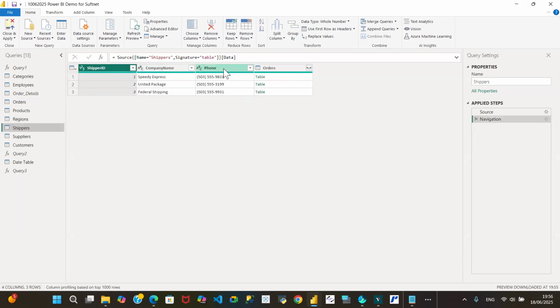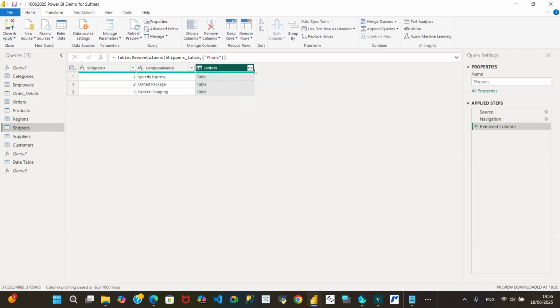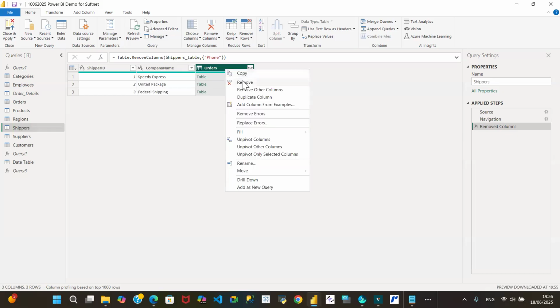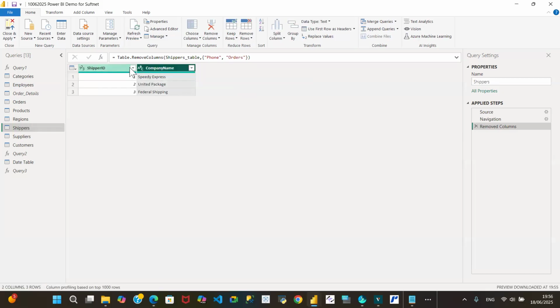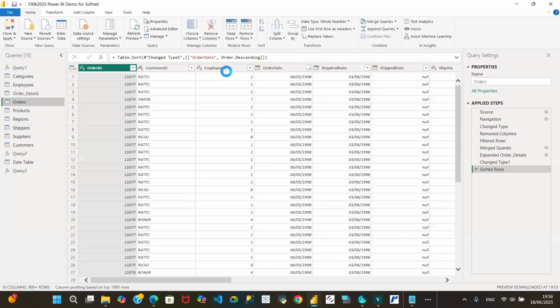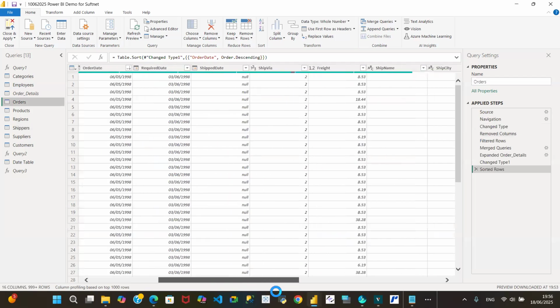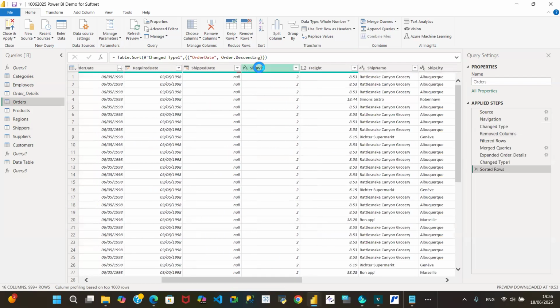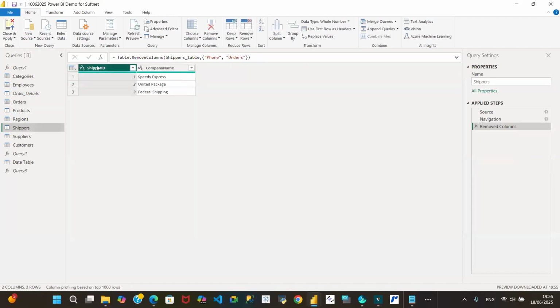Shippers, we can remove their phone number. And it's got a whole other table, which we already have here. So I'll take that out as well. Now, shipper ID is the same as what we have in the others where it says ship via. So we might need to change that to shipper ID so that we have consistency.